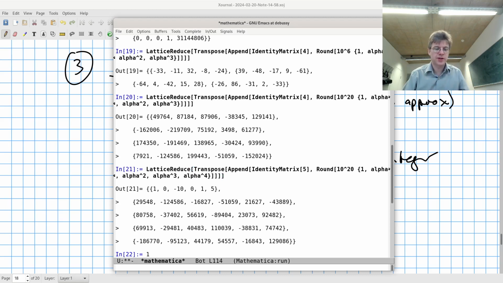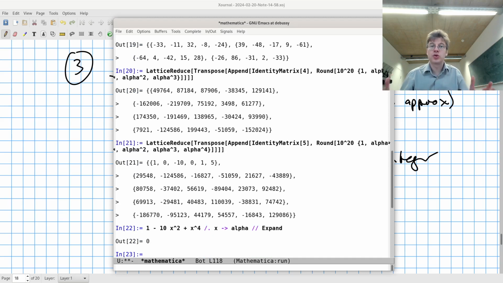What did we find? We have found 1 plus 0x minus 10x squared plus 0x cubed plus x to the 3. And in this case, this is just a conjecture at this moment, but a very convincing one, because this is so much smaller than the others. But here we can actually prove that this is true, because we have the alpha in some symbolic form that we can plug into this polynomial and expand, and you get 0 symbolically. And this proves that this is really an annihilating polynomial. It doesn't prove that it's the shortest one, but it's one that certainly works.